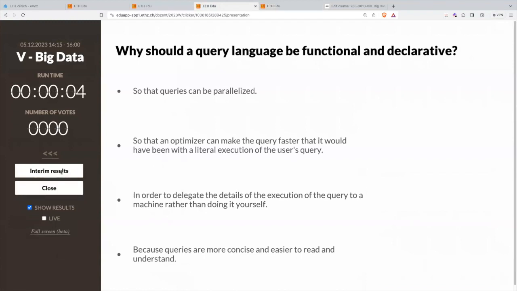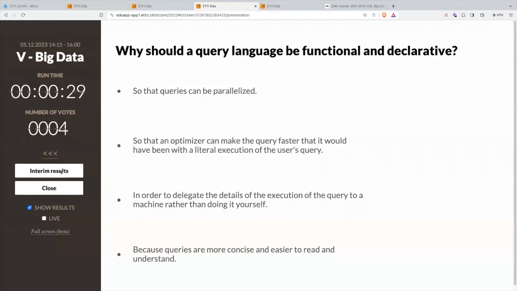And I have this other question: why should a query language be functional and declarative? Why don't we want an imperative query language? Is it so that the queries can be parallelized? Is it so that an optimizer can make the query faster than it would have been with a literal execution of the query that you just wrote? Is it in order to delegate the details of the execution of the query to a machine rather than doing it yourself? Or is it because queries are more concise and easier to read and understand?